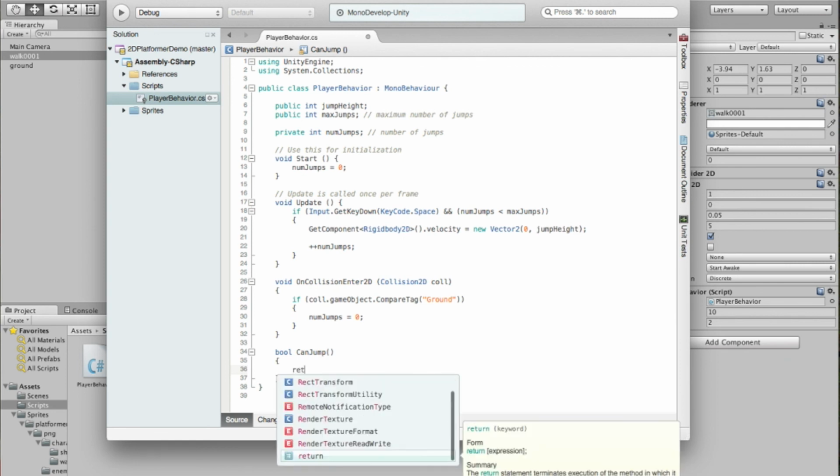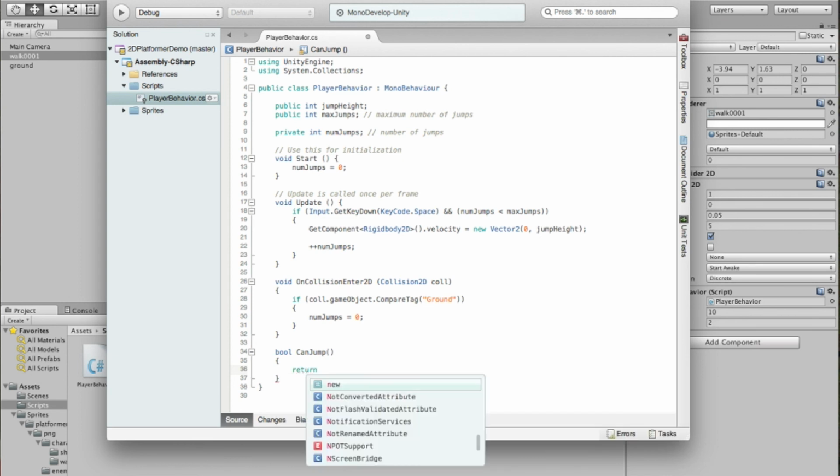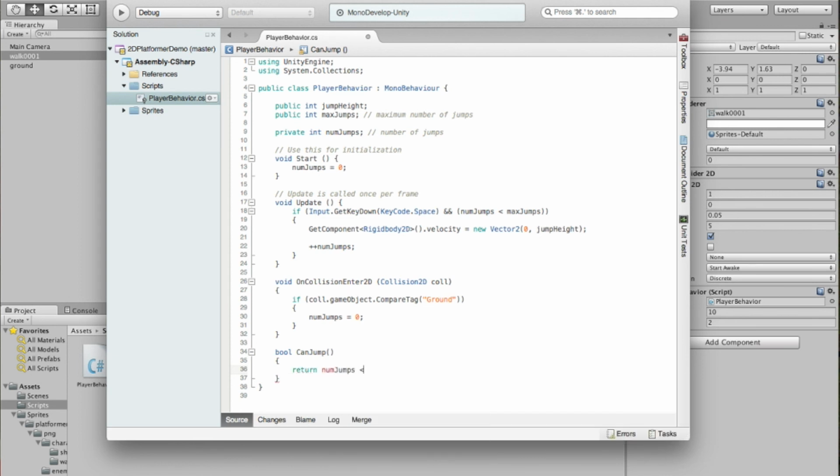So we just move the code in here. What we could do is something really short, like return numJumps less than maxJumps. And then up here, we just change this to CanJump. So if you're pressing the key down and you can jump, then we do this, increase the number of jumps, and then later on set jumps back to 0.